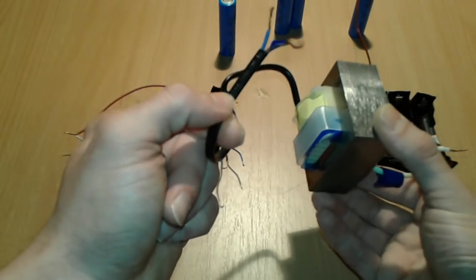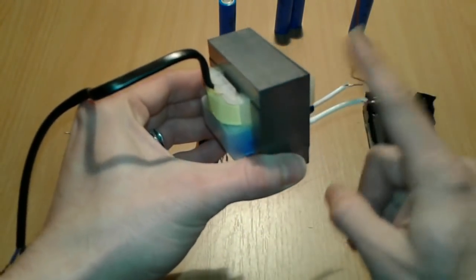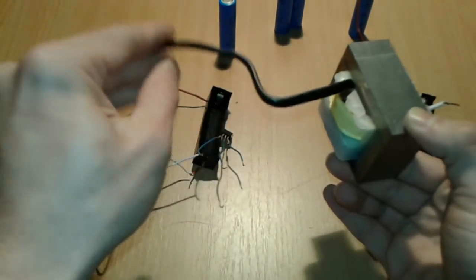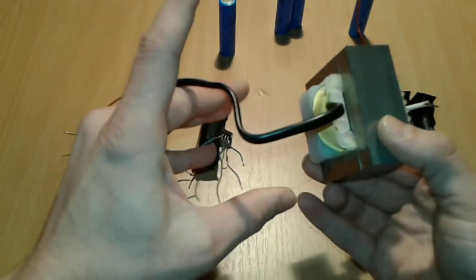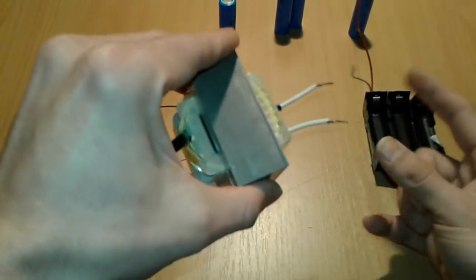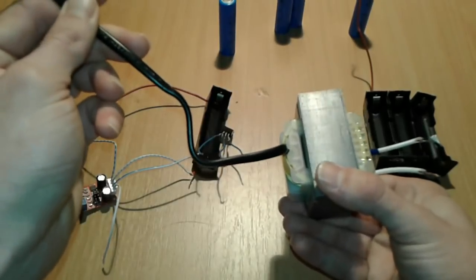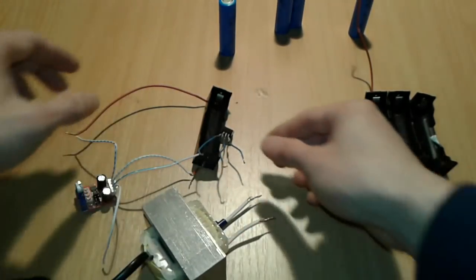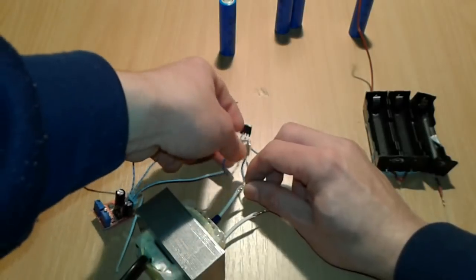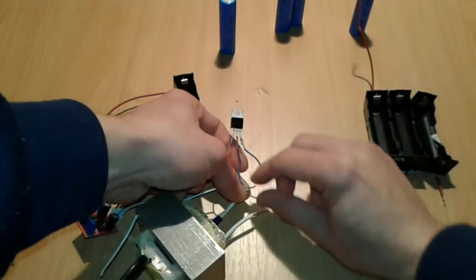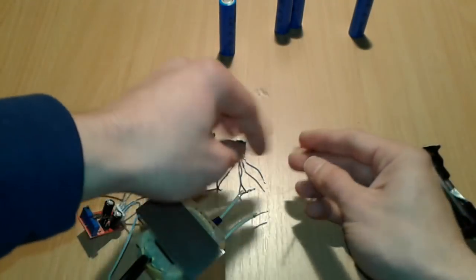Normally this transformer is a step-down transformer, so this one you plug into the mains and it's going to output 12, 14, 16 volts, whatever. But in our case we're going to put it in reverse. So we're going to feed power to these terminals and we're going to have an output on here. So the transformer doesn't matter which pin goes which. It's going to go to the middle of the transistor, the MOSFET transistor, like so. And the plus of our battery is going to go to the middle of the MOSFET transistor.